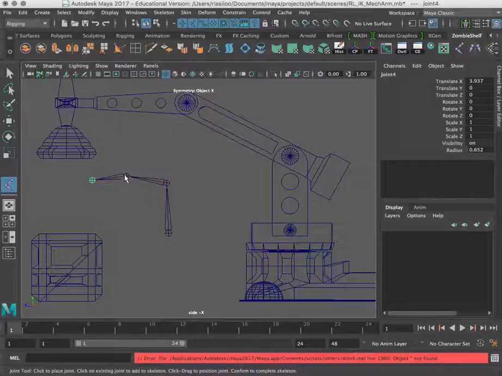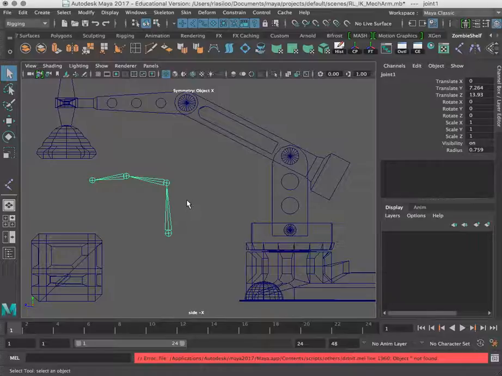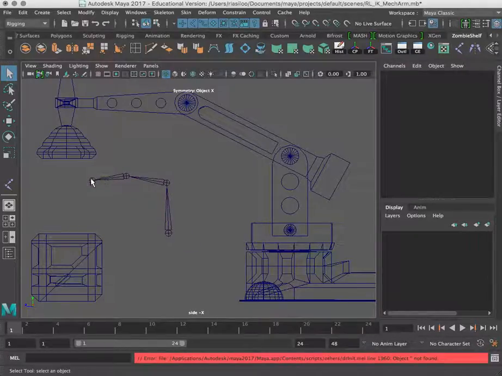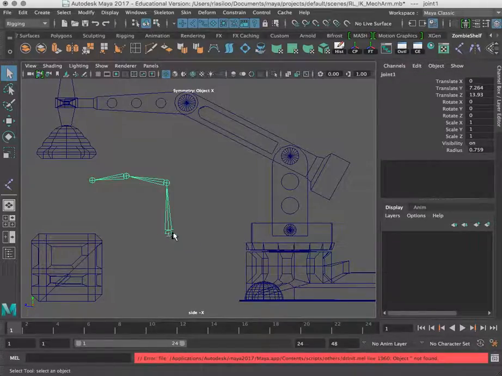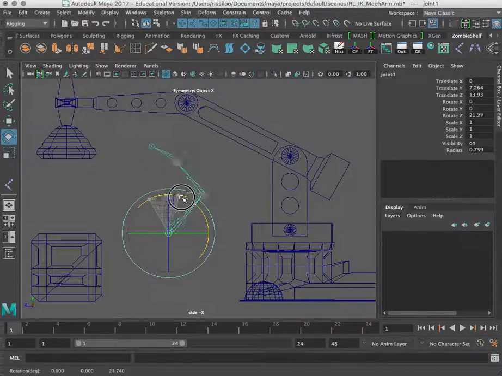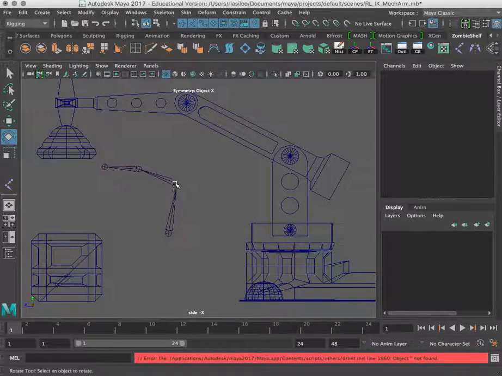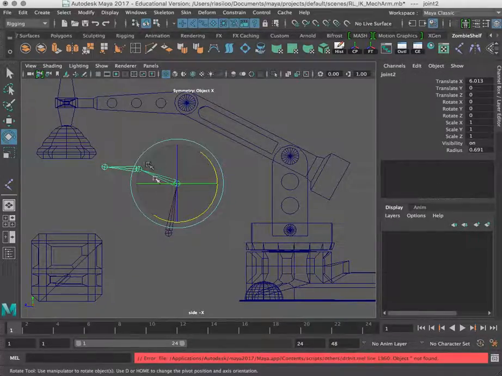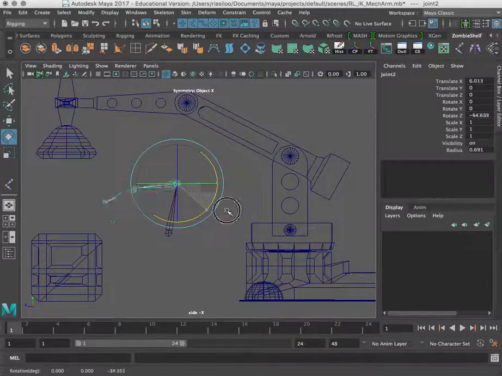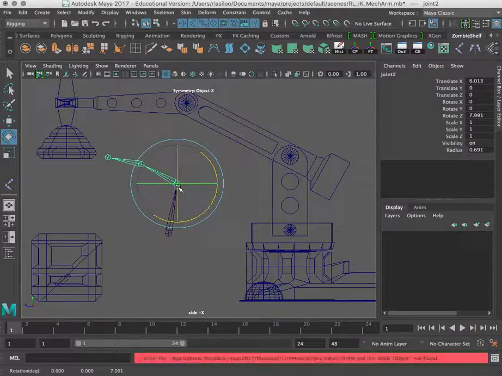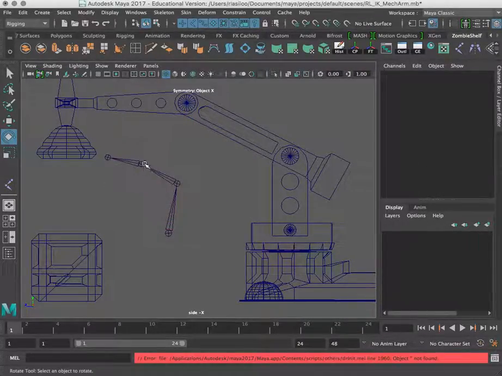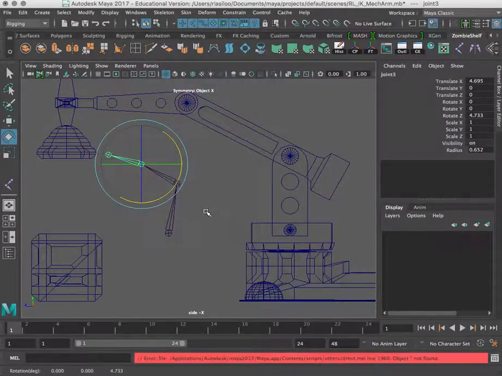This triangular shape right here indicates the hierarchy that is being developed using this tool. If you select the base or the first joint, this indicates the first joint or the master joint in the whole hierarchy chain. Select the second joint, and you can see it only controls the joints that follow after that, and so on and so forth.